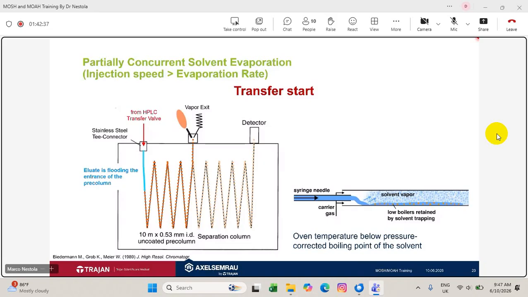When we are transferring, we are switching this valve to open, which means we still have a GC instrument, which means the carrier gas is coming from the top. What happens? This is a 0.53 millimeter column. This is a column with typically 0.25. What happens when we open here a valve to atmospheric compared to closing, when it comes to the flow rate on the separation column?